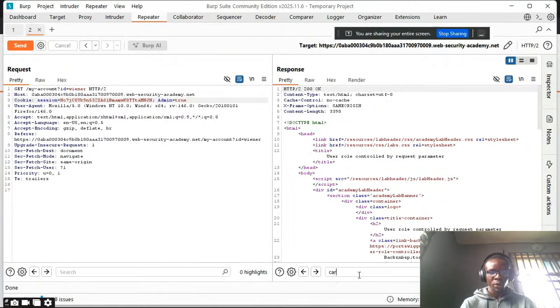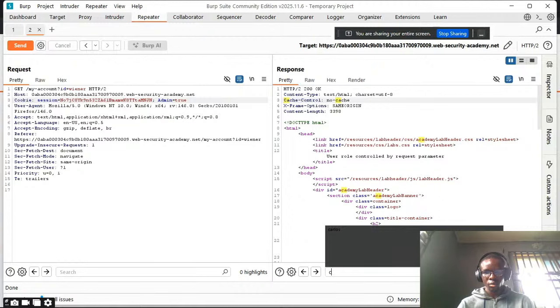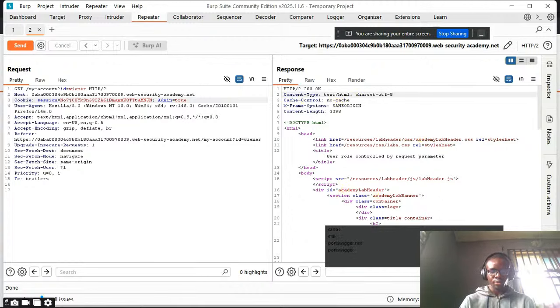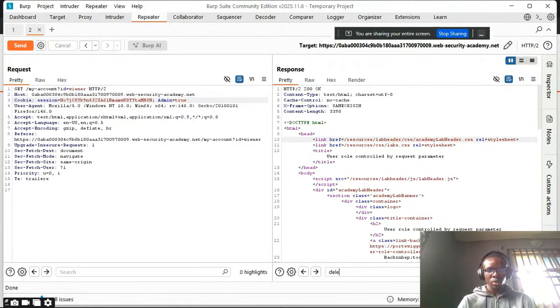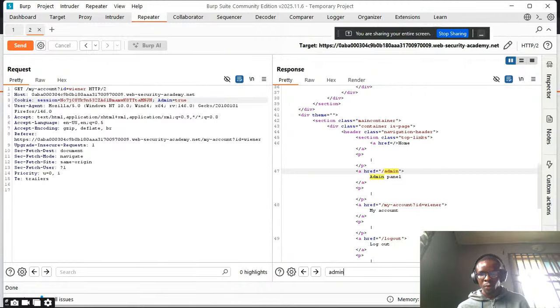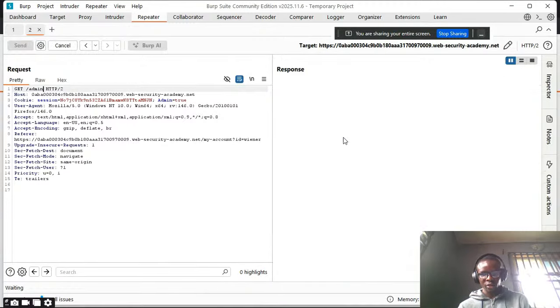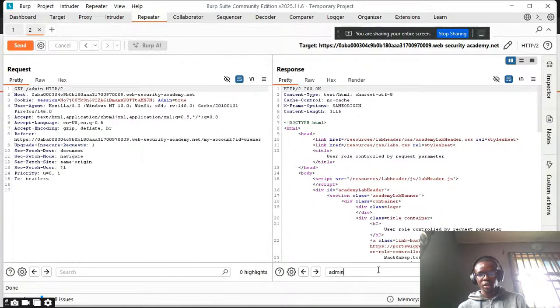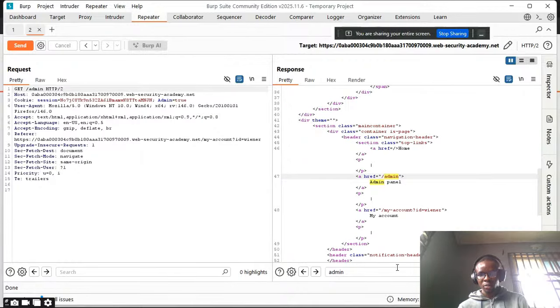I just need to search for Carlos on here. Okay, Carlos is not here. Delete. Okay, I need to first of all get access as the admin. That will be the first thing I'll be doing, admin, because it's true. So I'll get admin access by entering these endpoints. This can sometimes be easy, and sometimes you want to go crazy because it doesn't go the way you expected. So now I'm an admin.